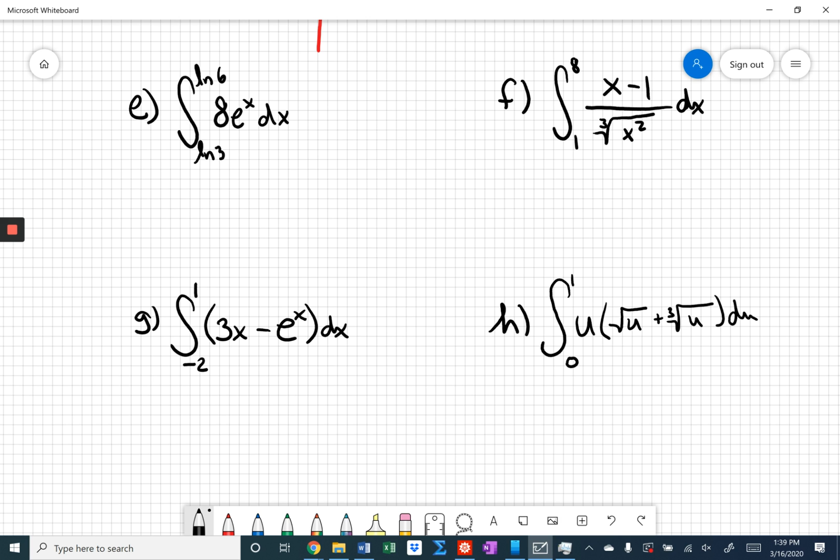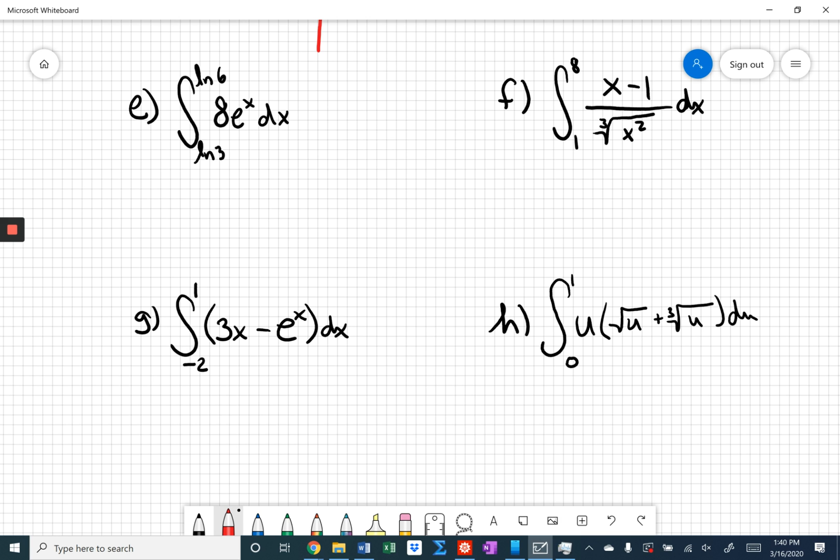These are getting slightly more complicated in some regards, so give them a shot. Be careful. Remember that in section 5.2, I said that there were no rules for rewriting multiplication or division for integrals. We can rewrite a sum or a difference as the sum or difference of integrals. A constant multiple we can move out, but a product or quotient of two functions doesn't have a special rule. So keep that in mind as you work these out. So pause the video and go try to solve these. Again, hopefully you try to solve them.